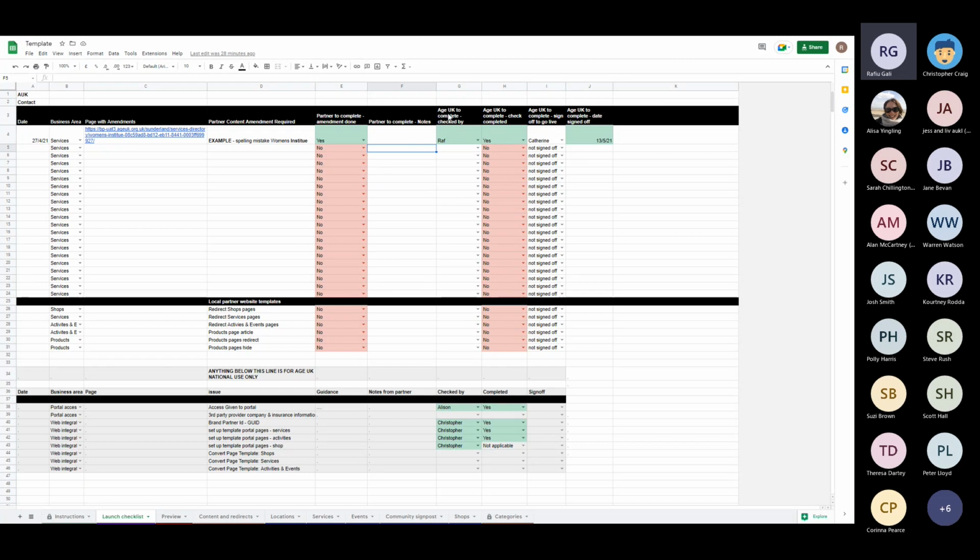And anything after that, all of this is mainly for us to confirm within our project team that it's been done, and it's been done, for example, by me, and I've signed it off for Christopher and so forth. The next one, actually, I'll leave till one of the last parts.